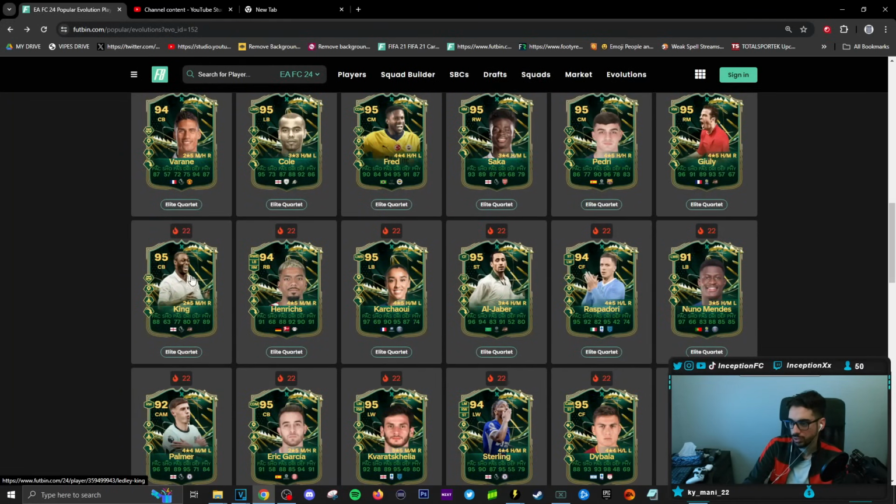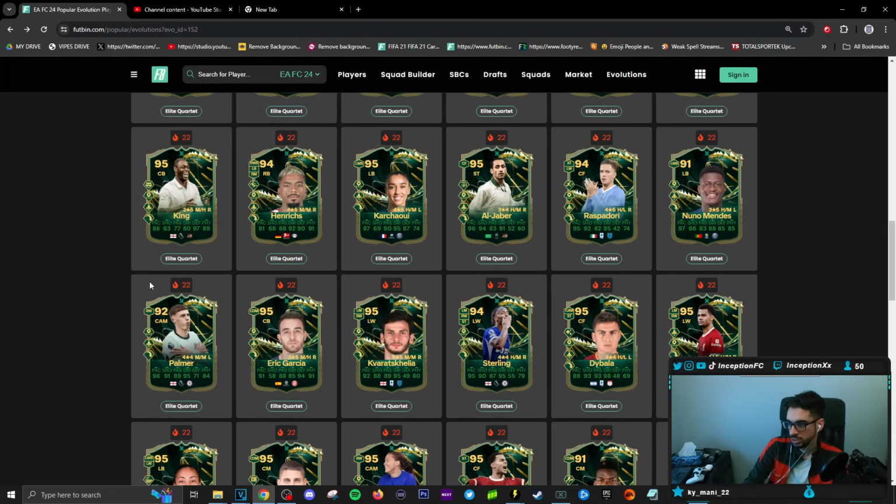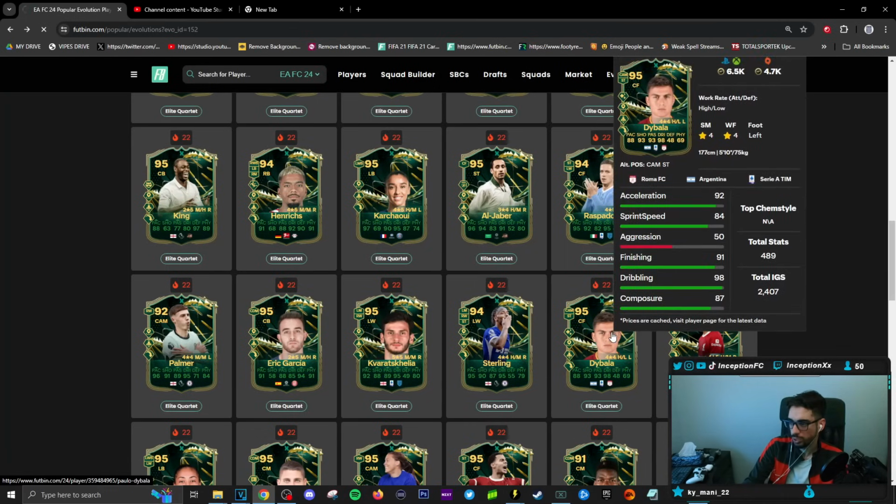Raspadori 4-star 5-star. Kvaratskhelia 5-star 5-star. Dybala from what? From the rare gold?